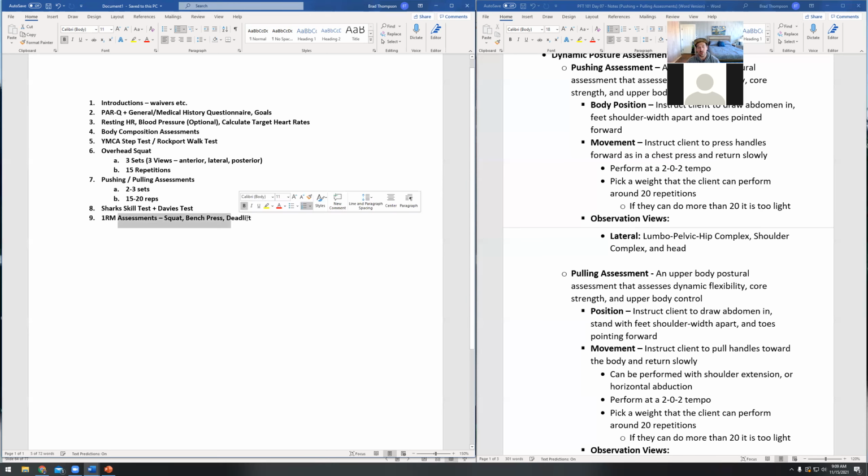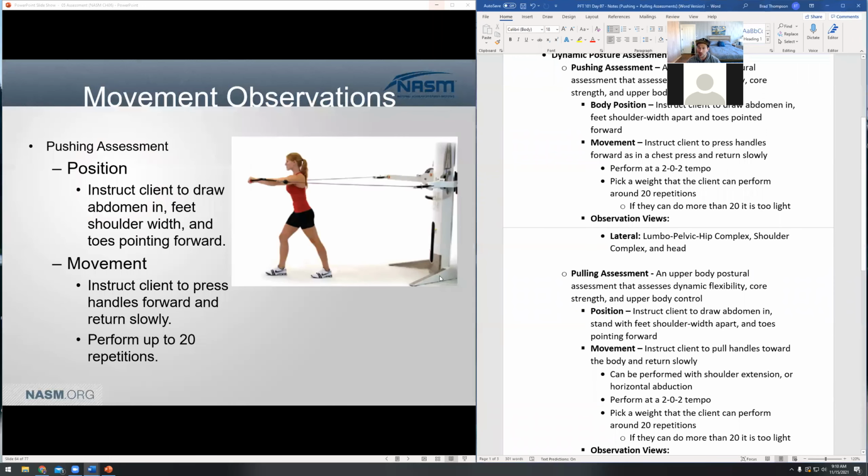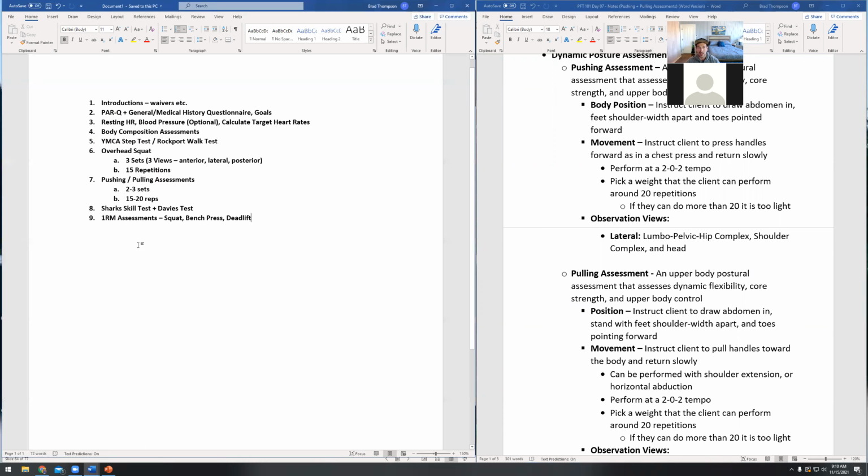So that is where we're going to go from this. This should feel like a workout, and you should be able to get through this in about an hour's worth of time. So we're currently right here in the whole process. Hopefully by now you're starting to picture this in your head. This is what we're going to do when we get together. I want to take us all the way through basically this entire process.